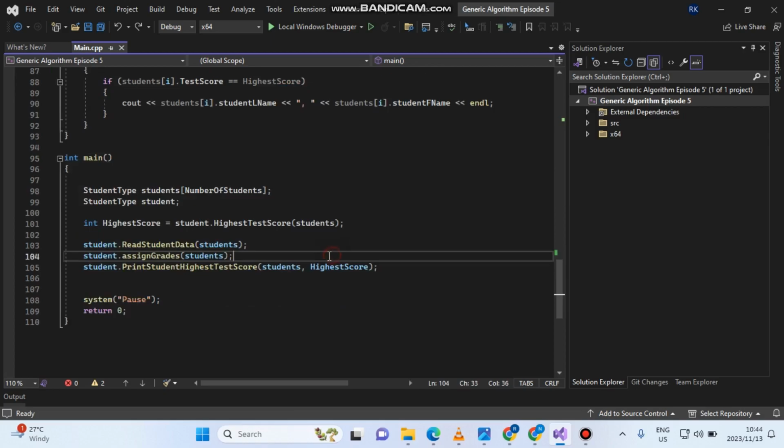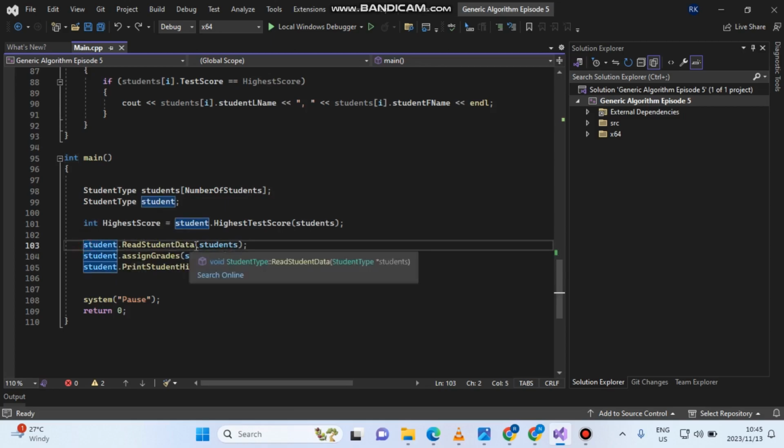But now let's look at the main function, because it looks like in the main function, based on our initialization, we're saying student type is the new object type, the user type, and student now becomes our type, which means student is an object of this student type. And of course, based on the implementation, we have an array of elements of number of students. Look at this here, we eventually hit int highest score, which means initializing the highest score before, and it's wrong because why?